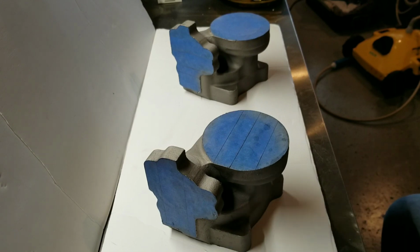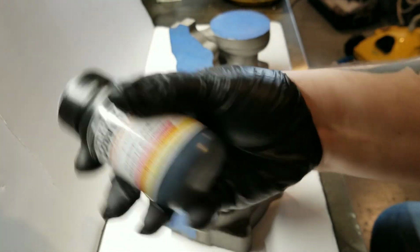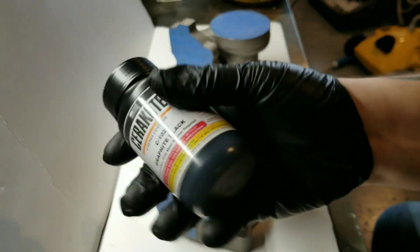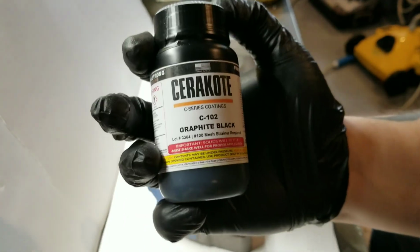So my dog's in the background. So I'm going to go ahead, get this shaky shaked up, go ahead and get strained out, get it in, and we will start the hyperlapse. Cerakote.